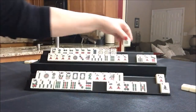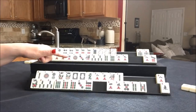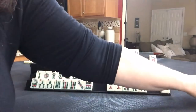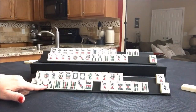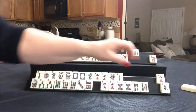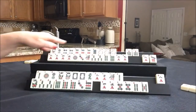Drawing for player two. Seven, bam. That's good joker bait. Let's just hold that and discard the eight crack. And draw for player one. Five dot. So now that's coming in. I'm wondering if 3, 4, 5, 6 is better than 3, 6, 9. Let's get rid of the east and decide later. You don't have to pick a hand till you run out of discards. Let's draw for player two. Eight crack. That is a discard.